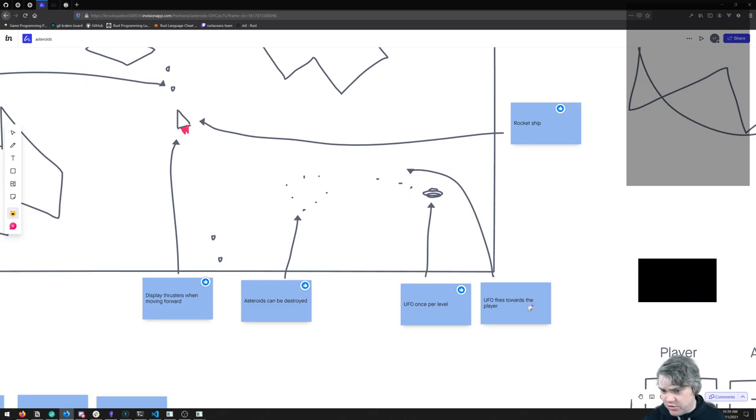The UFO fires towards the player, kind of. I decided that, because I was thinking about it, it would be way too hard if the UFO just always fires towards the player. The UFO would be too good. Exactly.